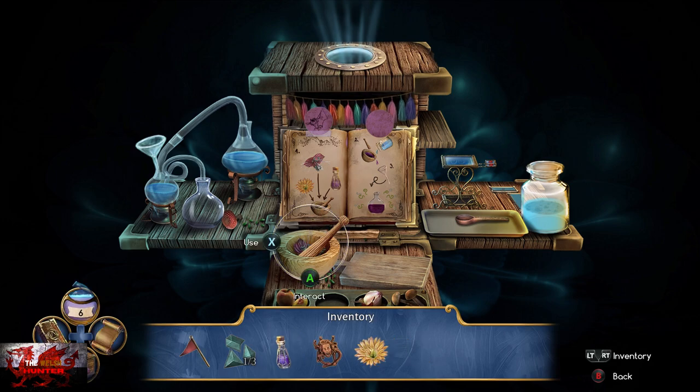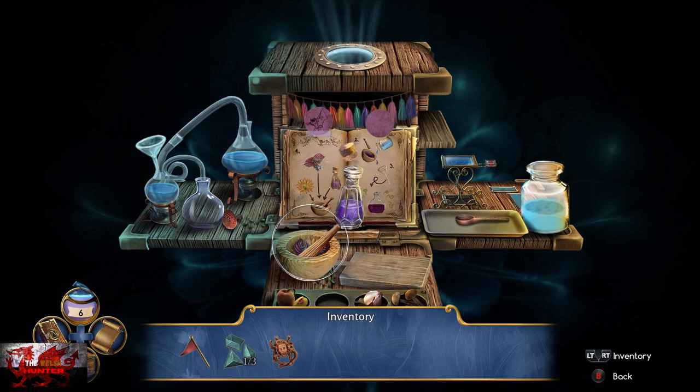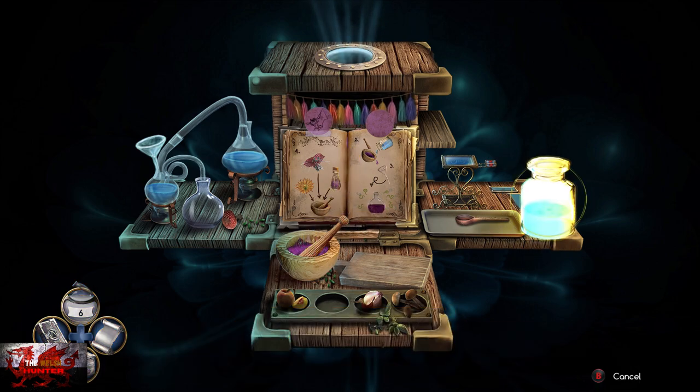So put in the bat flower, and then the mooncake flower, the potion. And that should be that.